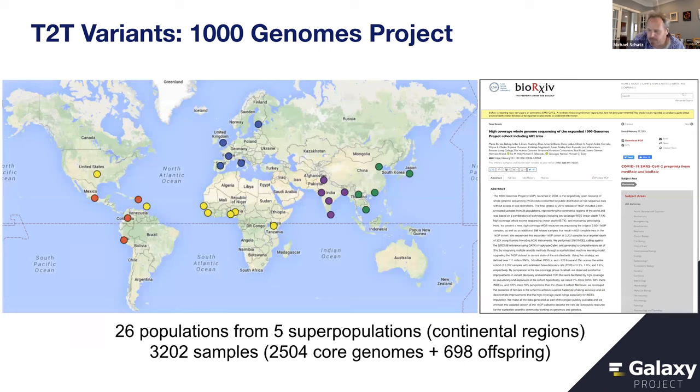So the data set that we ended up looking at is this very famous data set from population genetics. It's called the Thousand Genomes Project. That's the name. It's a bit of a misnomer in the sense that today it's actually 3,202 samples. It's called Thousand Genomes for legacy purposes. At the time, that was a very aspirational goal, and now it's been far exceeded. So it's more than 3,000 samples. It has representation from five major continental populations. Within those continents, there's 26 individual populations. That's what these different stars are highlighting. So it's a nice collection, because we get representation from Europeans, Africans, Asians, Native Americans.